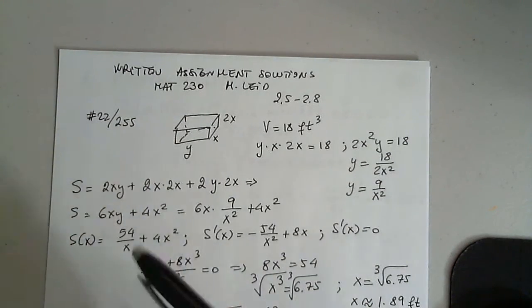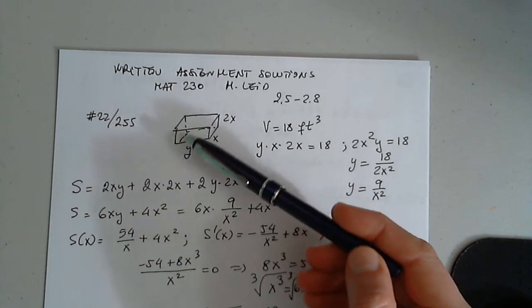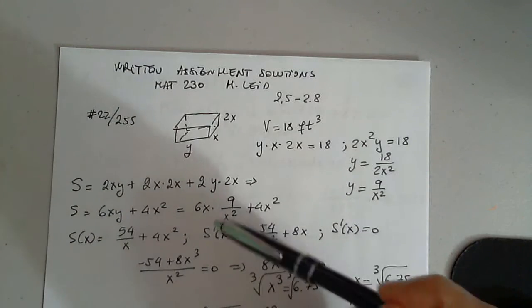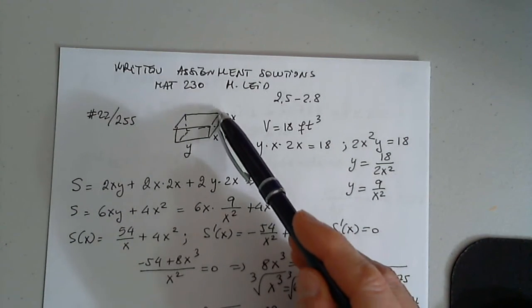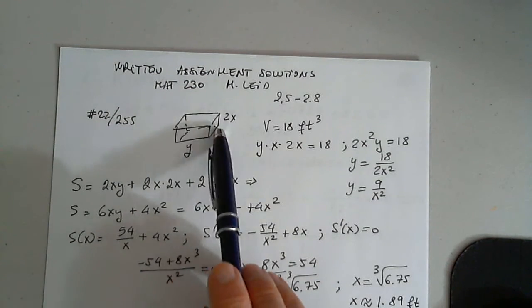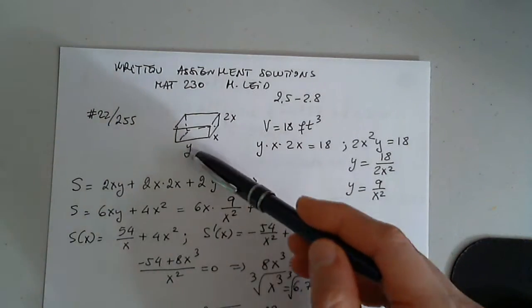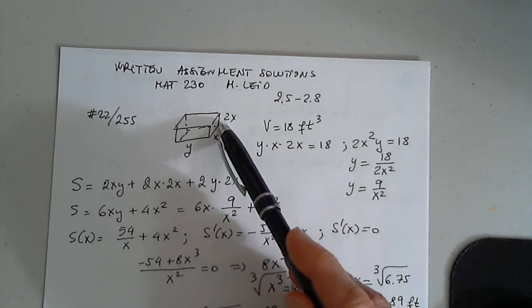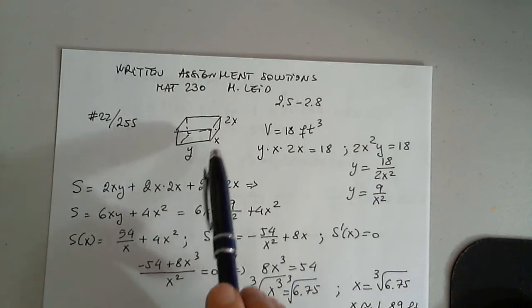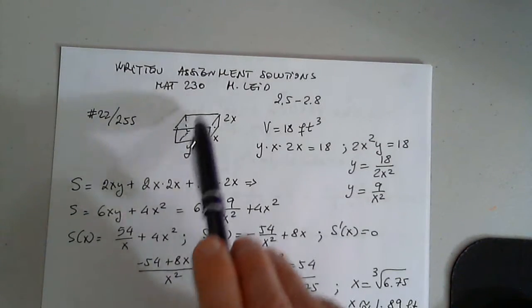Now the total surface area of the box is two equal side areas, 2xy, base times height. Then two left and right, so x times 2x, base times height. And top and bottom, y times x, twice. Sorry, this was y times x twice, this was the side, and this was front and back.